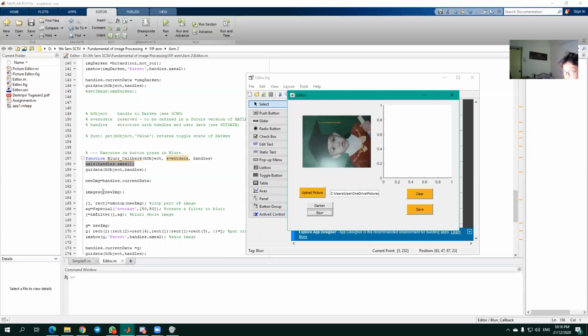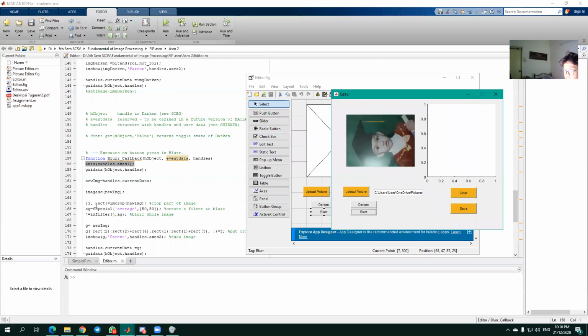Here I use imrect, which creates a rectangular selector, as in the video I show here, and then it appends it. Here is the filter used to blur our image.